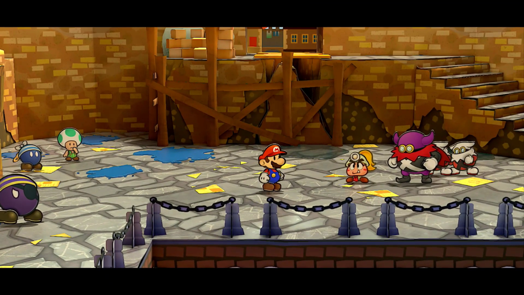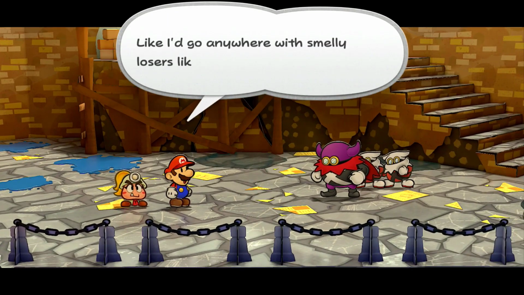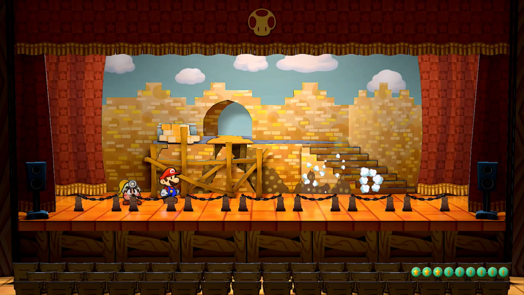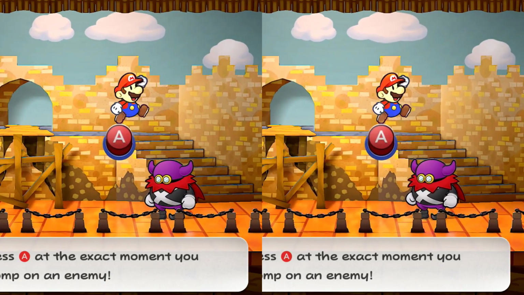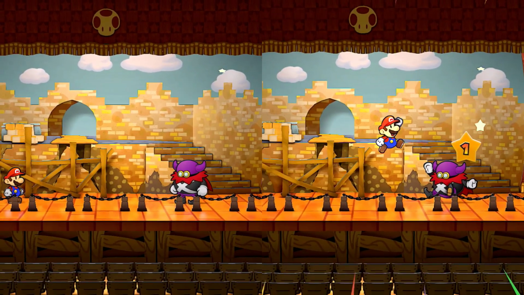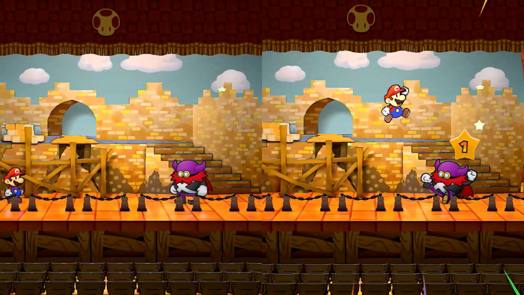After Mario arrives at Rogueport, he has to fight Lord Crump. More like Lord Chump, since he's easily beaten without action commands. With action commands, when Mario stomps on an enemy for the first time, you can press A to jump an extra time to deal double damage.